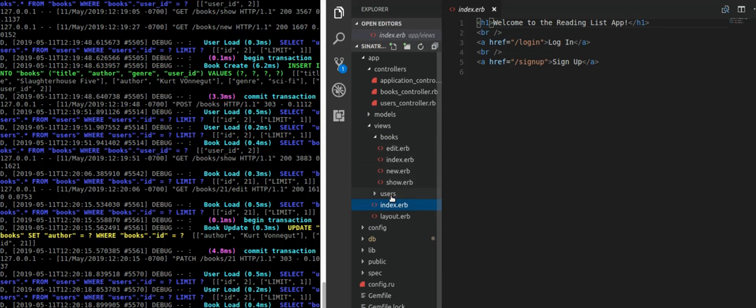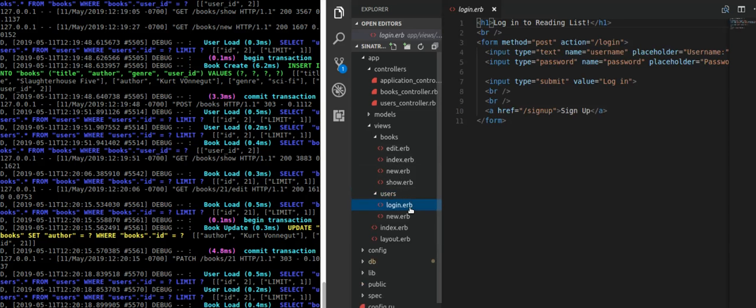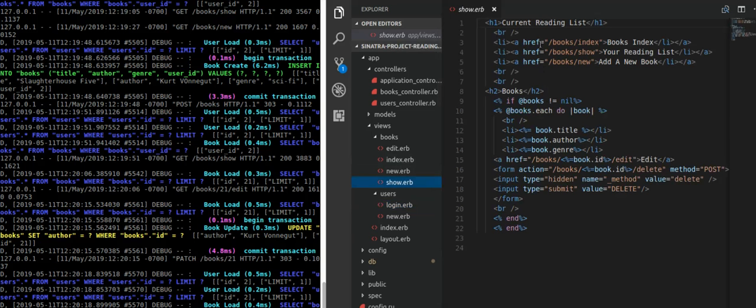And then of course, when the user is actually logged in, here under users, here is the login page as an example and a form for them to submit that data. And then they go to their book list. I'll show you that one and then we'll move on. So here is the books page, and here are a few links for the user to make it easy to navigate around, and then it's just pulling the titles that belong to that user.